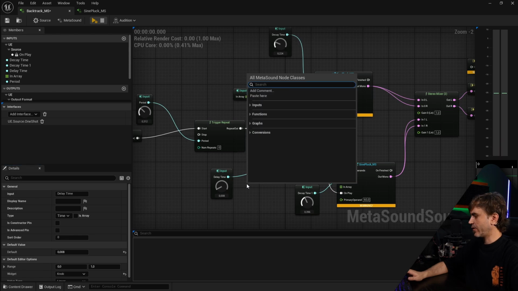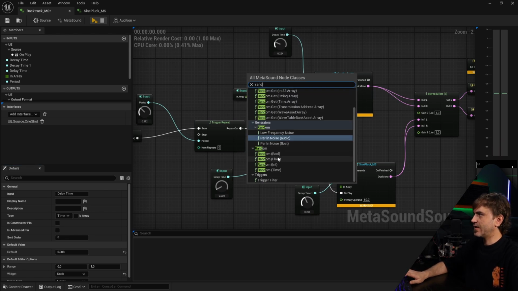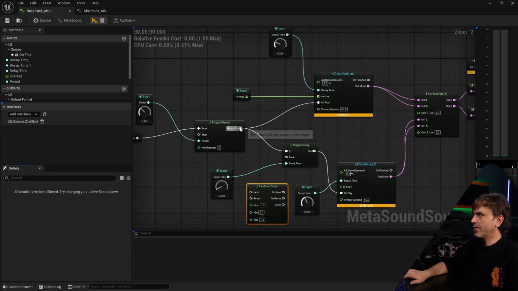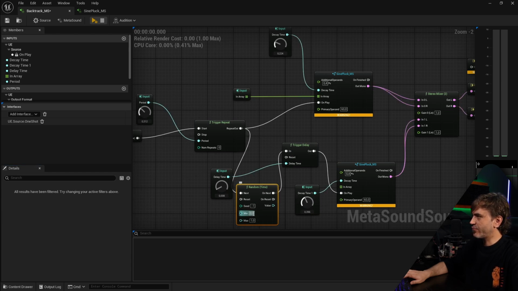What we can do is we can also use random and then generate a random of any of the types of values within Metasound. So Metasound has 4 different types of values, I believe, not counting the arrays, which can be any of the values, but multiple of them in one. Does that make sense? So it's bools, floats, ints, and times. Random time allows us to send a trigger, and then it randomly generates a time within the range that we feed it.